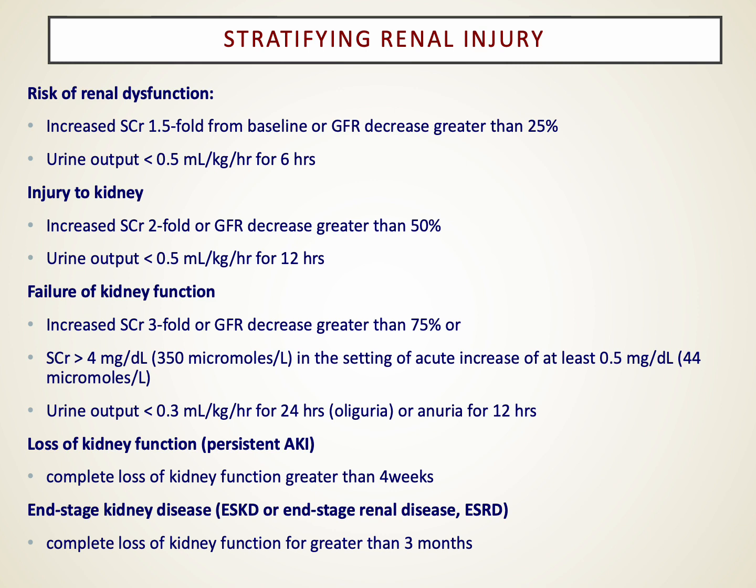Here are another set of ways that we stratify renal function or renal injury. And in a sense, some of these are some of the similar numbers we just spoke of. Some are a little bit different. And it depends on which guidelines or society you're looking at for how we quantify that. But for the most part, we look at patients who have a risk for renal dysfunction where it is a short-term drop in their renal function. An injury to the kidney is when we see a larger drop in their GFR, usually by 50% or so. Failure of kidney function is when we see a threefold increase in serum creatinine or GFR that drops more than 75%, and urine output is almost negligible.